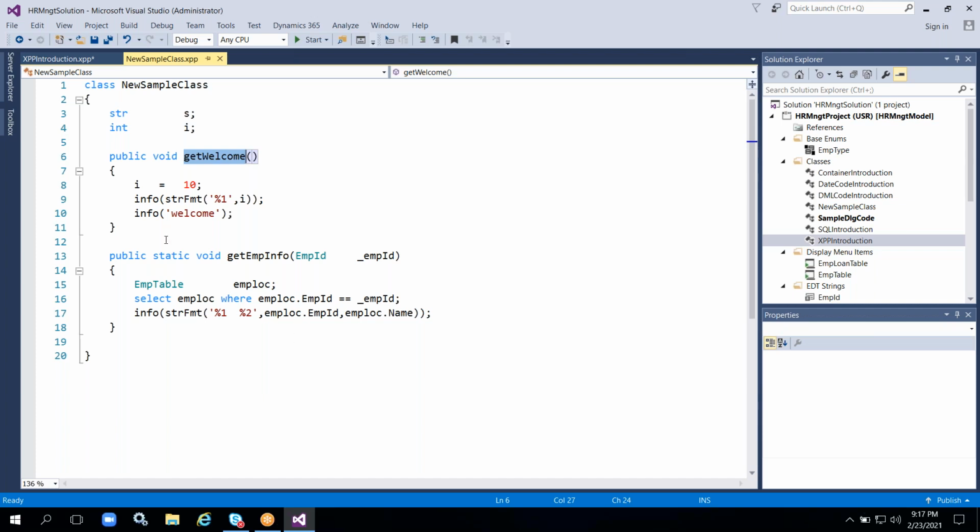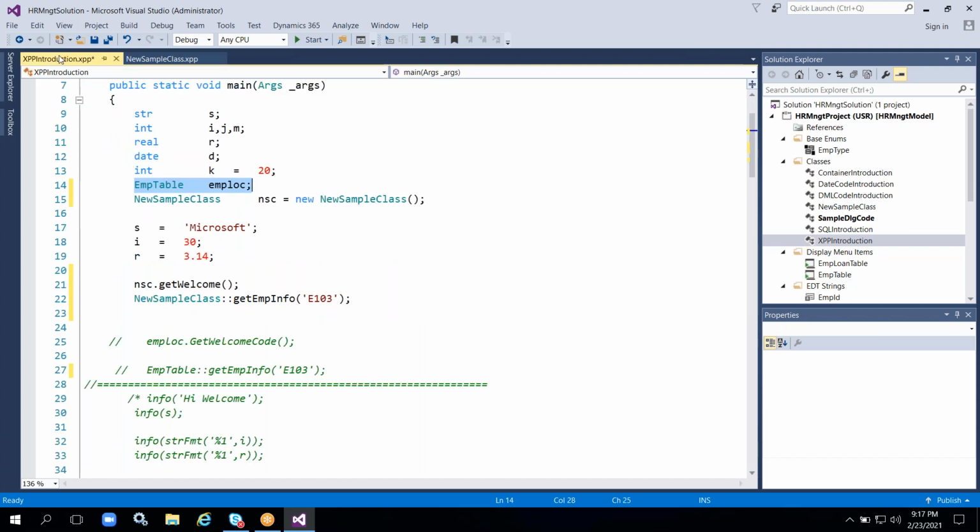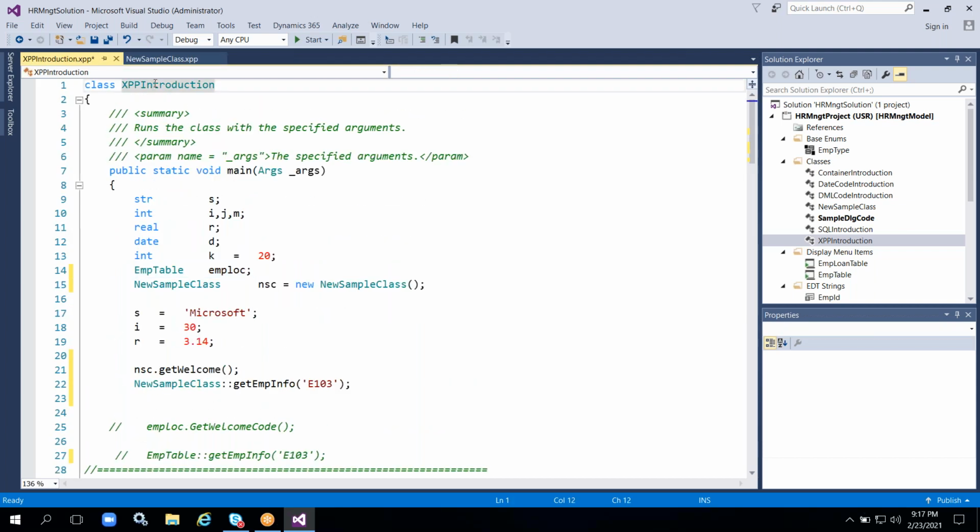Suppose it is a normal class. In some classes, we may have a main method. In some classes, sometimes we will have a main method. So that is called a runnable class. For example, this particular class has a main method, so we call this class a runnable class.